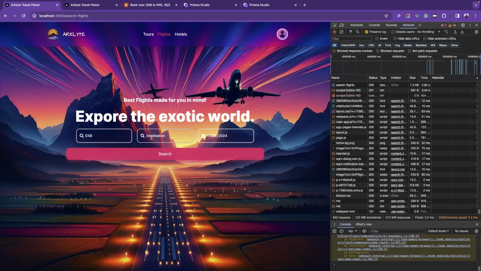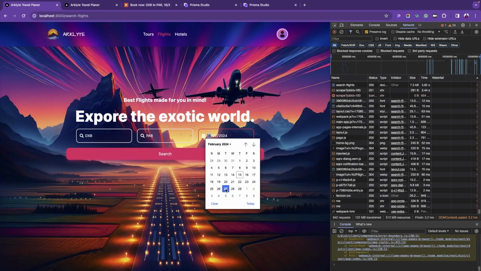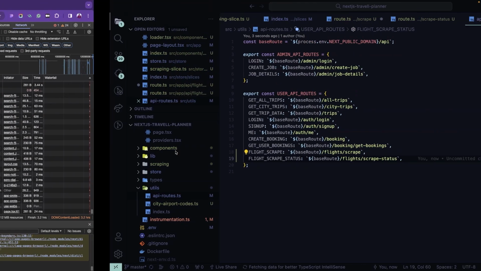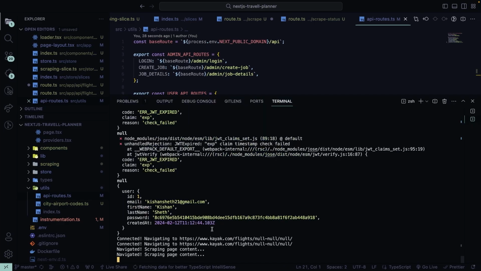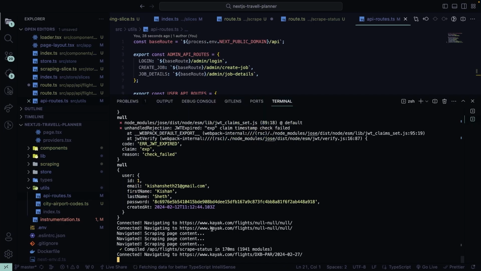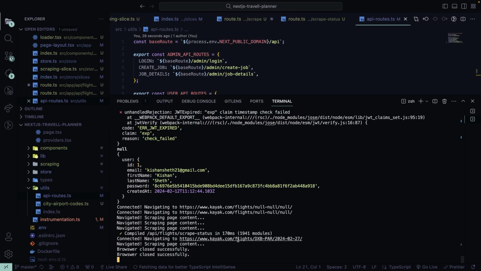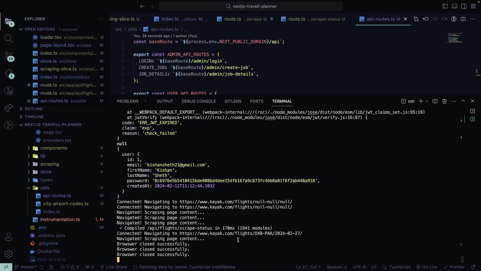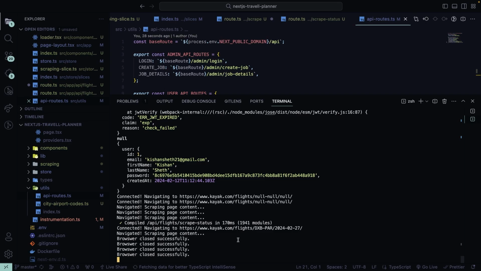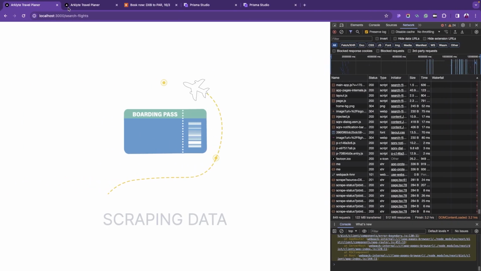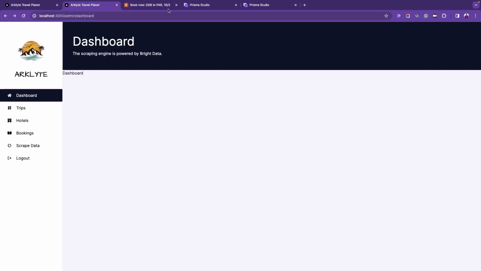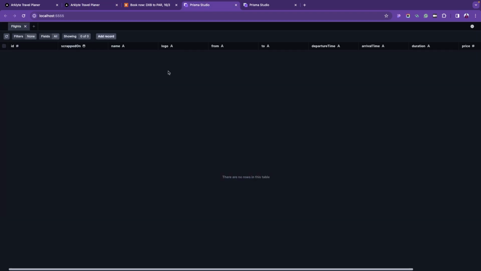Dubai and Paris, search, and let's open up this console, and this time it's perfect. Let me open up my Prisma Studio.